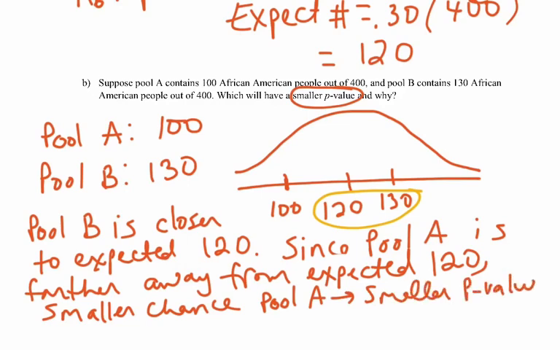So I really encourage you on a question like this, and actually on a lot of these questions, make a quick sketch and shade in when you need to shade in, and think about what's going to happen. This p-value, what we're talking about, would be here for pool A, so something as extreme or more extreme, whereas for pool B, it would be over here. So the area contained in the extremities for pool A is going to be smaller than the area contained for pool B.